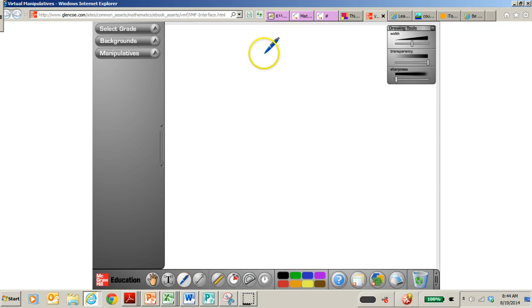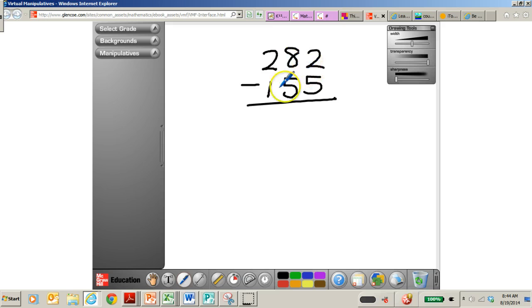So if I say we have 282 and I want to subtract 155. Well, students automatically get confused, and I've had a lot of even students in 5th grade who want to follow that standard algorithm, but they really don't understand the place value, like I said.